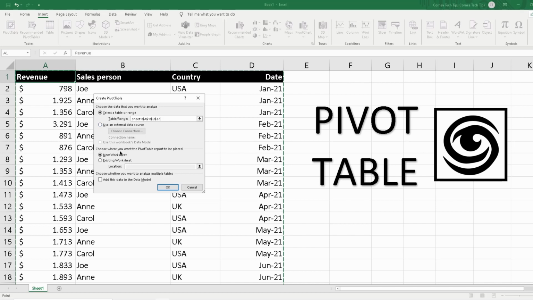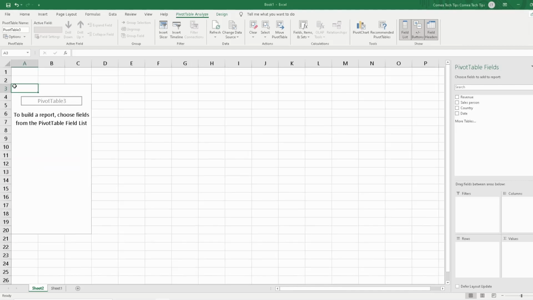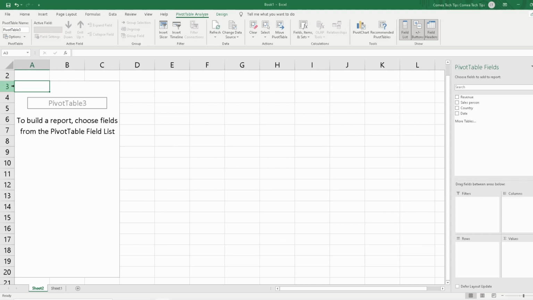Then I will skip some fields that are more for advanced users, but in this case you have to select whether or not you want a new worksheet that will display your pivot table. In this case I will do that, and you can finalize by clicking OK. Right now we have a pivot table worksheet. As you can see, in this case it is called sheet 2, but of course you can name it whatever you would name other sheets too.